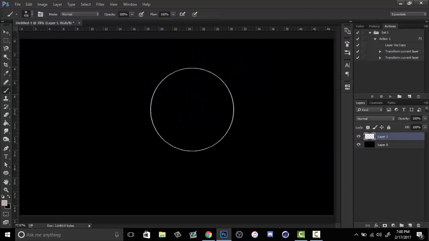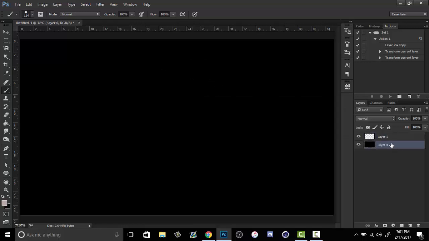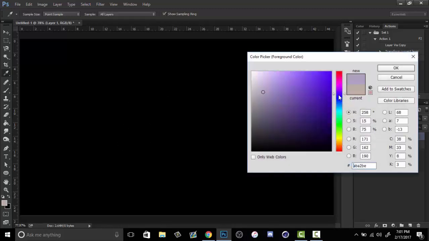But what you want to do is you want to start off with a hard brush. Make it about, I don't know, 144. Or 114, my bad. And start with a black background. Always have a black background. I'll teach you why in a little bit. But start off with a hard brush, make a new layer, and choose any color that you want. For this, I'm just going to do something like a nice orange.